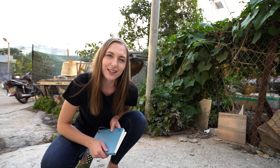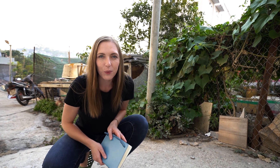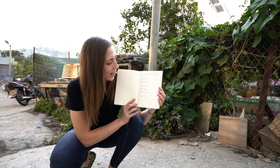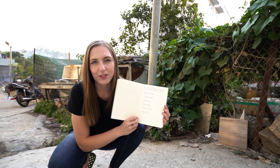When we decided to come to Hue, there were just two things that we wanted to do here. The number one reason, which is completely not dependent on the weather, is to eat. Hue is known for its amazing food culture, and the reason for that is because it used to be the ancient capital — this is where they used to feed emperors and princesses and queens and all kinds of royalty. We've made a list of all the dishes we think we should try while we're here. We've got six dishes on it, and luckily almost every single restaurant on every single corner serves all of these dishes.